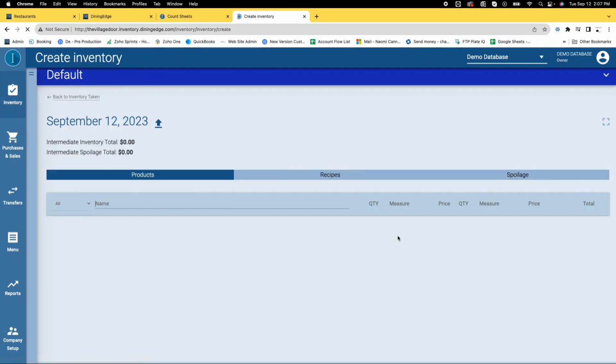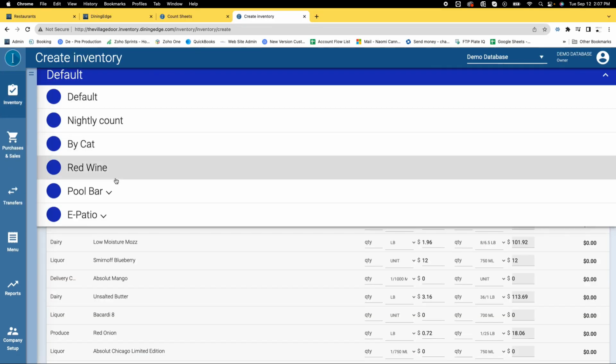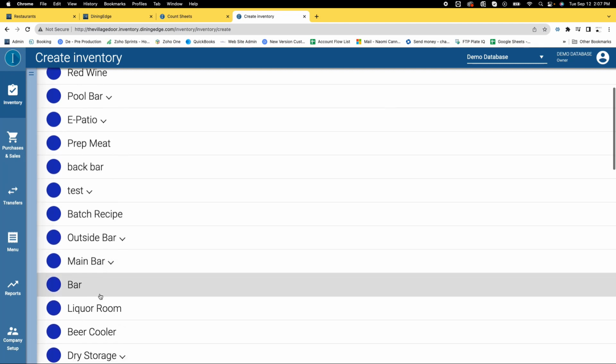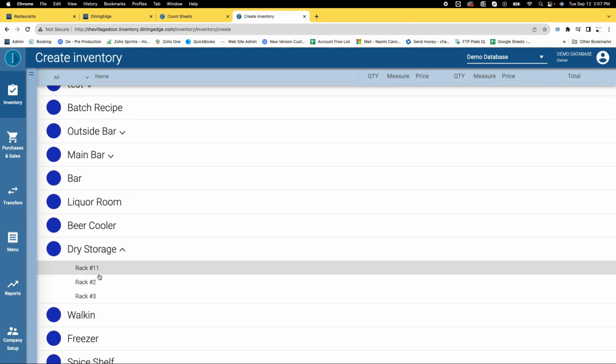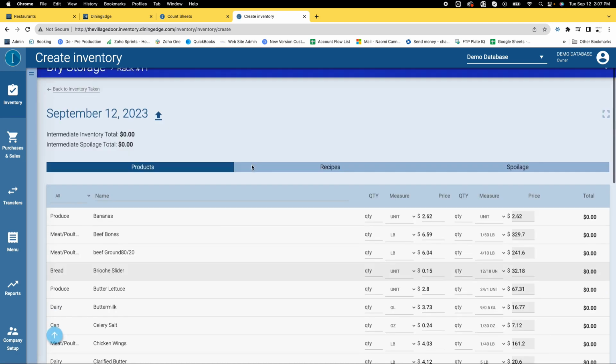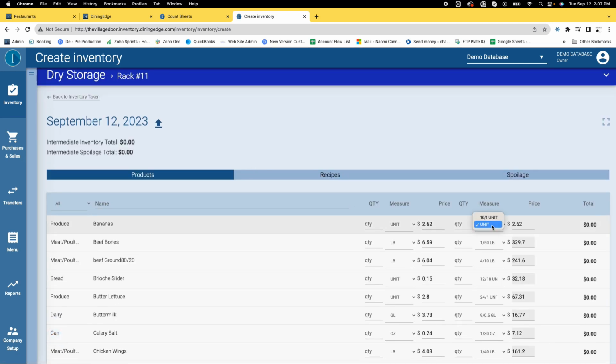Refresh the count sheets and they will reflect the changes to the units you want to display on the count sheets. If the unit price is wrong, there may be an old unit of measure that was wrong or the purchase price is wrong. Contact a team member to help figure out why the price is wrong.